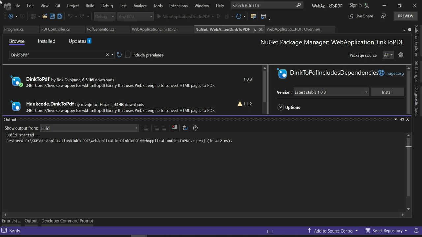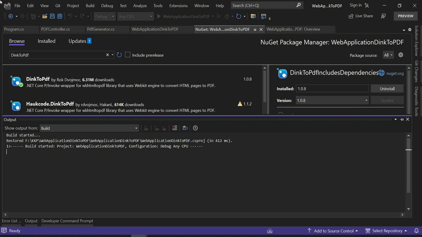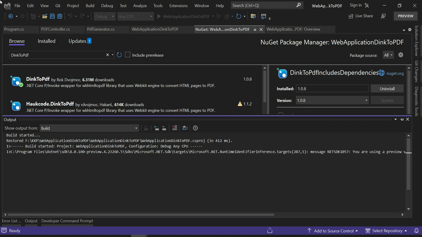You can also install that package in another way. If you don't want to install with the NuGet manager, you can directly open your CLI. There you can use dotnet add: go to your root project folder, then run dotnet add and specify your package name as well as the version.